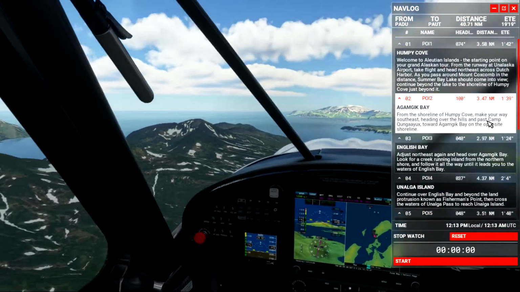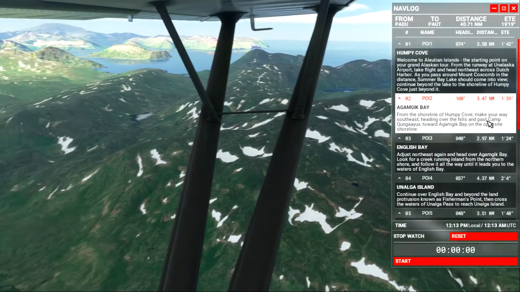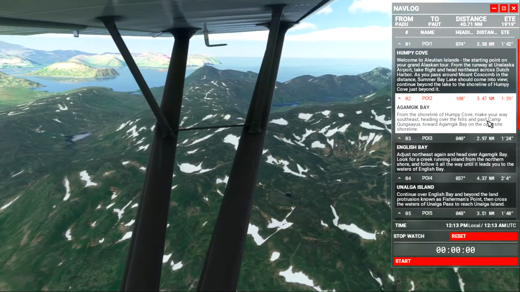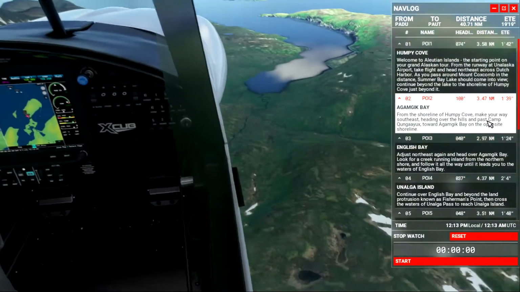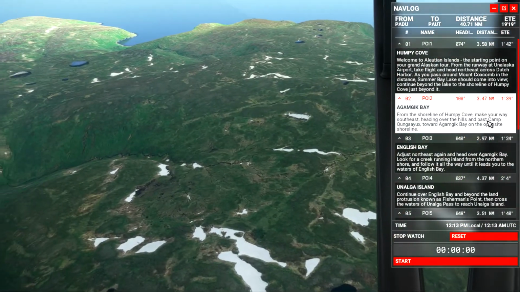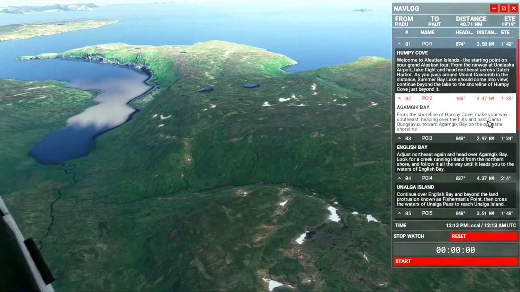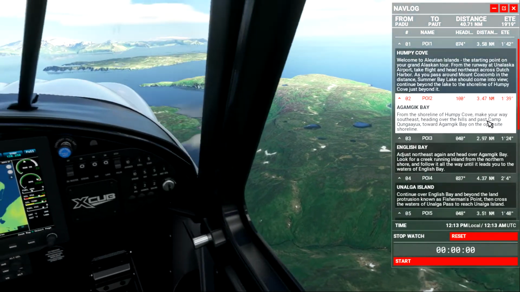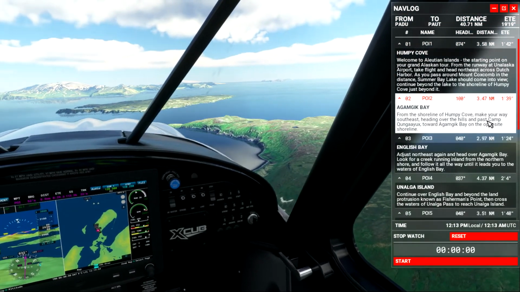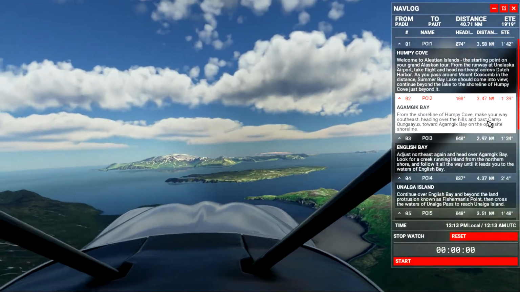Really kind of hard to see outside of this. Looking for a creek running toward the northern shore. Maybe that's it right there. Taking us to the English Bay. So I guess this is the English Bay right in front of us.